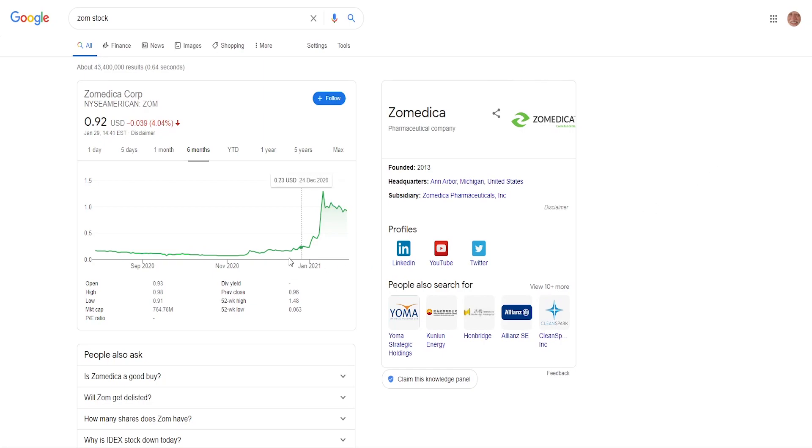If we have a look at the graph we can see that for the past one month the stock is up roughly 270%. That's nothing to sneeze at, so I'm here to cover it and see if it has any possibilities to go any higher, or if it will go sideways and go down every day about one to three percent.